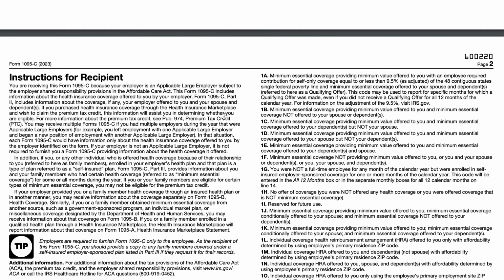But if you were looking to claim the premium tax credit, then you would need to pay particular attention to the health care that you obtained from the exchange versus the health care that was available through your employer. You would need to complete IRS Form 8962 to make sure you cover down on that. And if you were paid in advance on the premium tax credit, you may end up needing to pay the difference if it turns out your income was too high, or something else caused you to fall afoul of that provision.